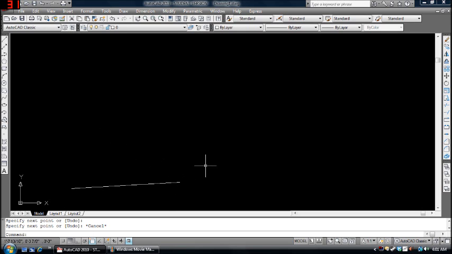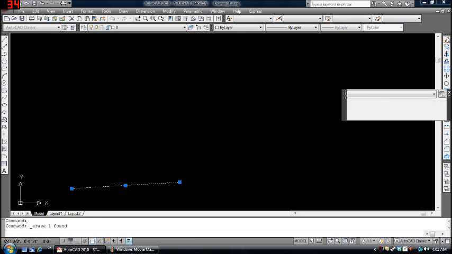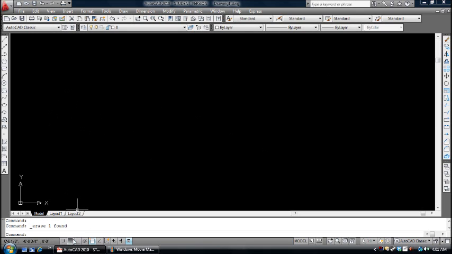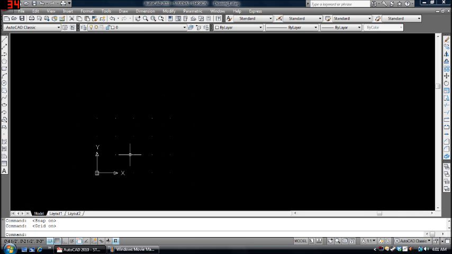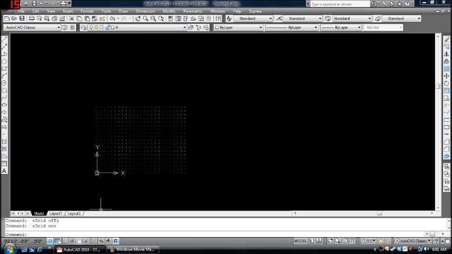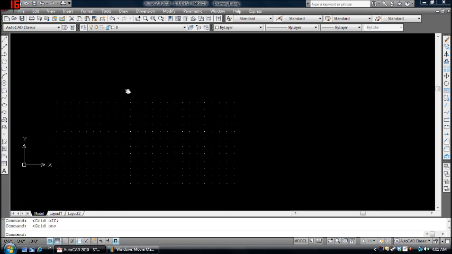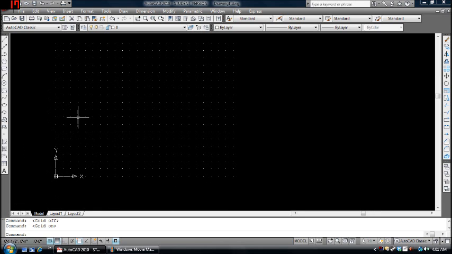Oh, it's lagging right now. Alright. So that's basically if you want a grid. See a little grid right here. But you don't really need a grid. That's if you want to draw something in this confined space, but usually you use a little more space than that, so you can set your limits to anything that you want.